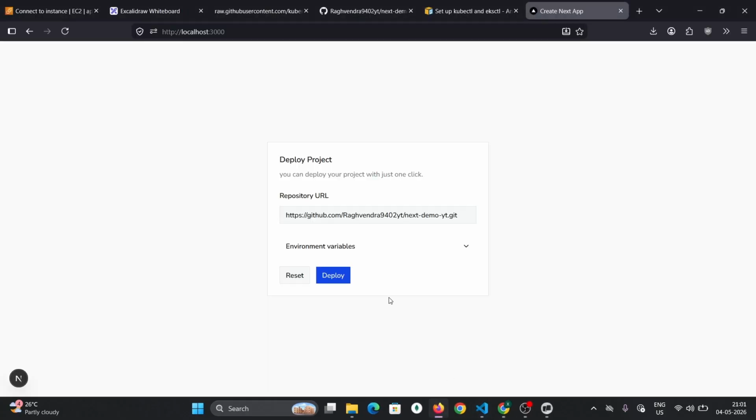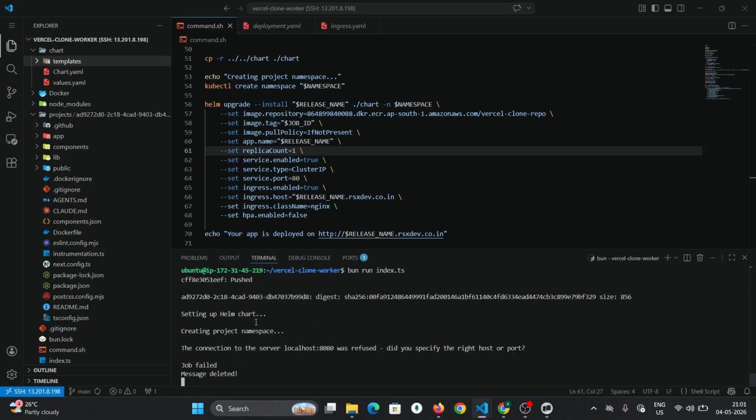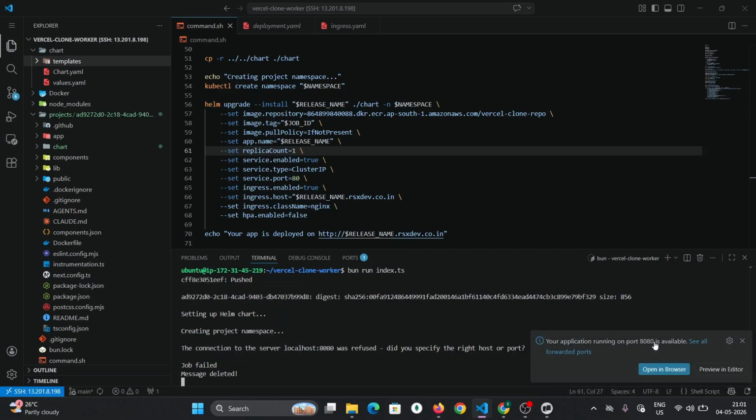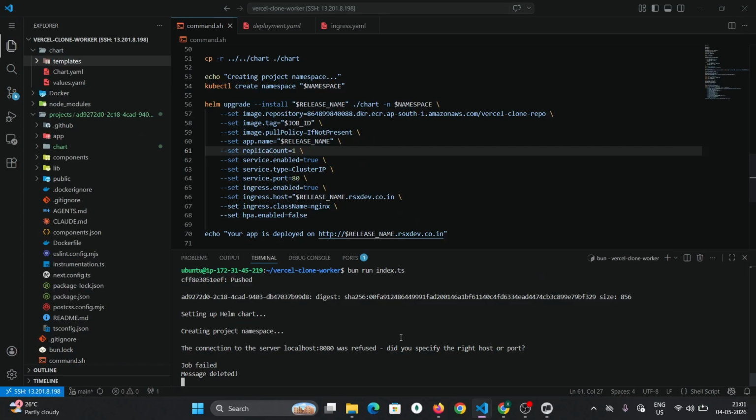There's some errors. No errors. See, building layer already exists. Yeah, so it will not deploy because we have no access to the EKS cluster that we have made. That's why it failed.